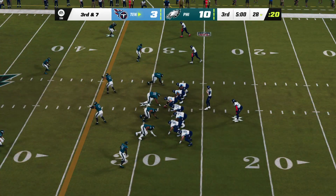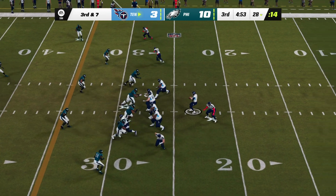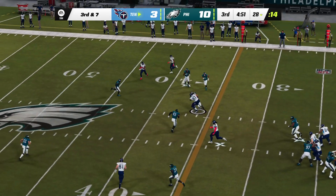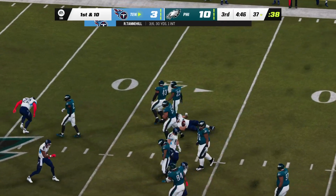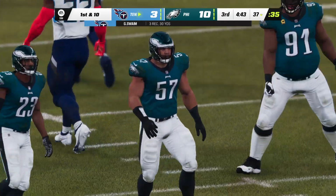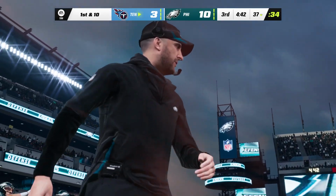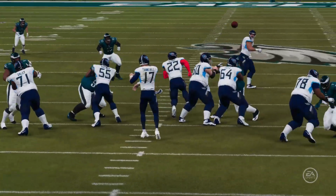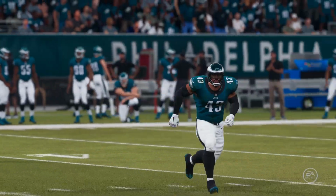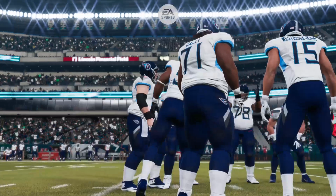The Eagles call on the extra defensive back here as they prepare for a stop on 3rd down. Here's Tannehill. Into the hands of his tight end, Jeff Swain. And he will have a Titans first down as they're able to get the 3rd down conversion. This is a nice job of just taking what the defense is going to give you on 3rd down. You're not looking for a big play downfield. You just want to find something that can get you past the marker. They found it and were able to keep the drive moving.